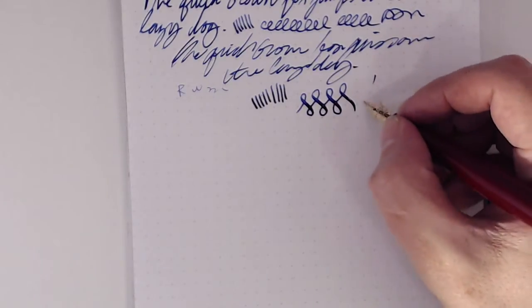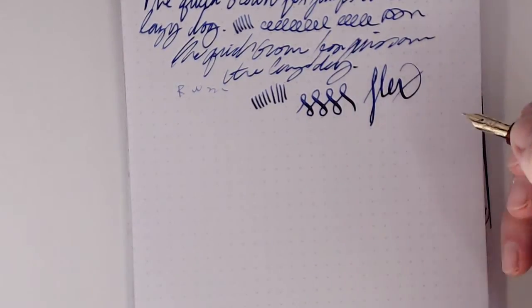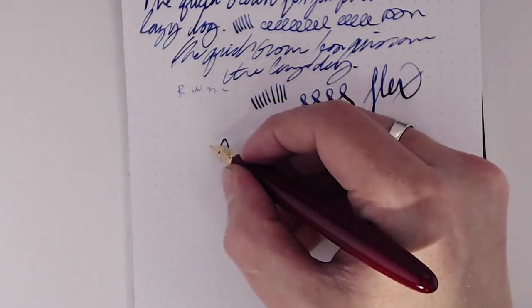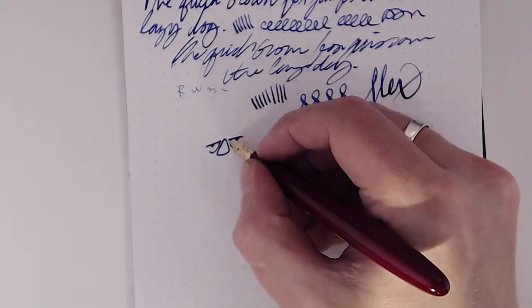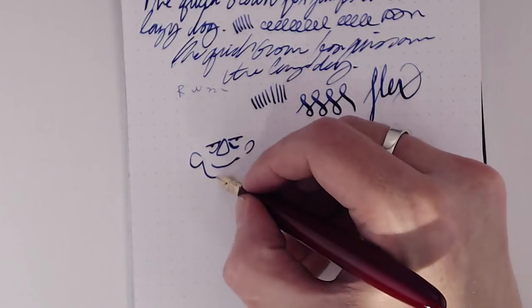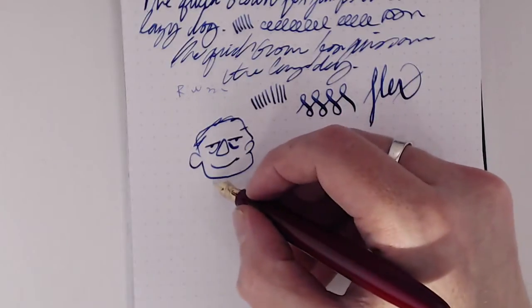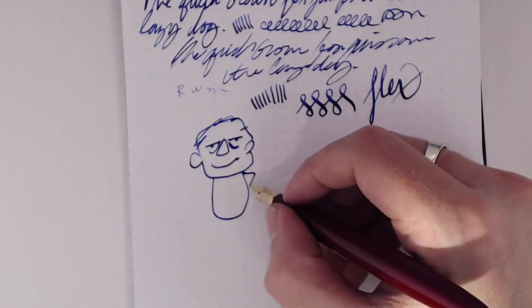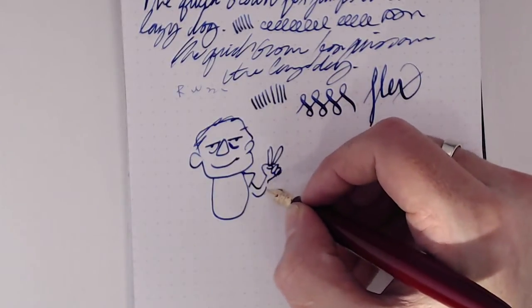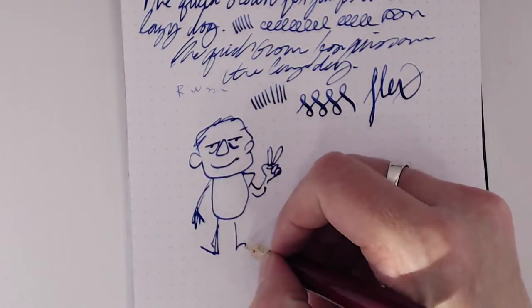It does have a decent amount of flex. But again, there have been a couple of skips along the way, which is a little bit too bad, but it being a vintage pen, I think it's doing not bad for as old as it is. And honestly, once you start writing with it, it writes pretty nicely.